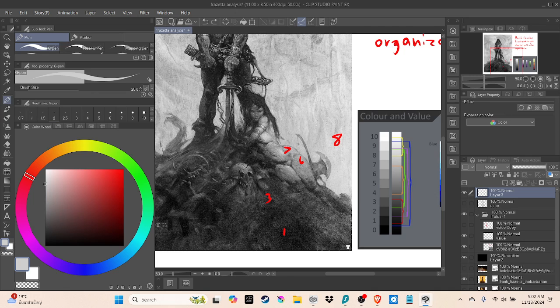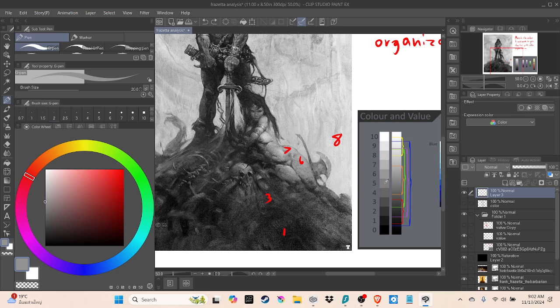So this is a good way of playing a game with yourself to see if you can guess where the values are and how close you can get. By doing this process of looking at the values, I'm going to pick this right here. Since this is so light, I'm going to assume that this area right here is a 6. So I'm going to pick 6, and then I'm going to come over here and touch here, and it looks like it's actually further down. So is it a 5? Let's see.